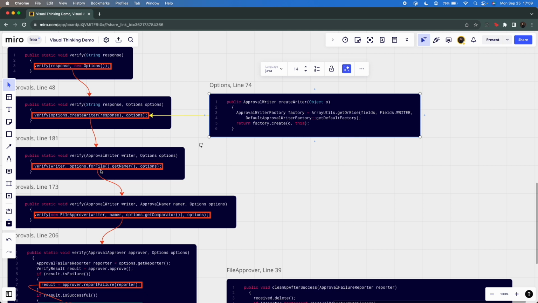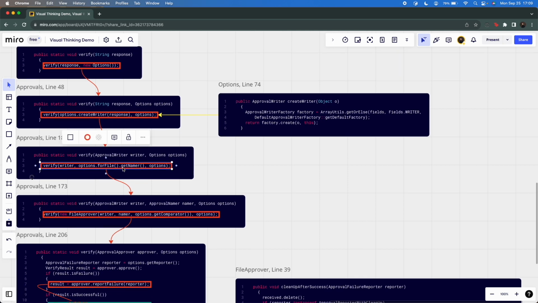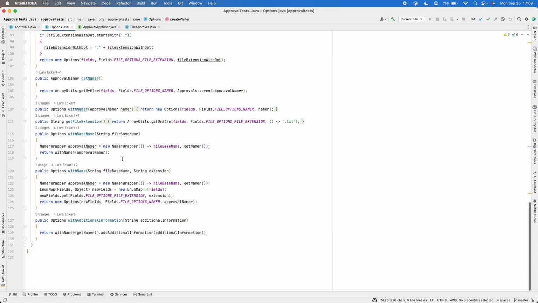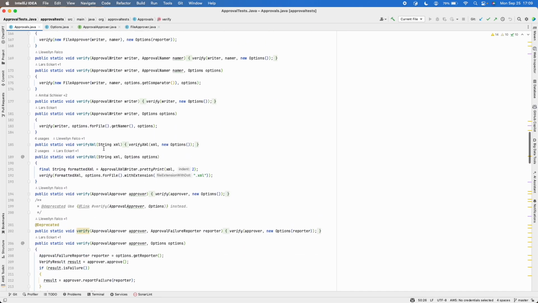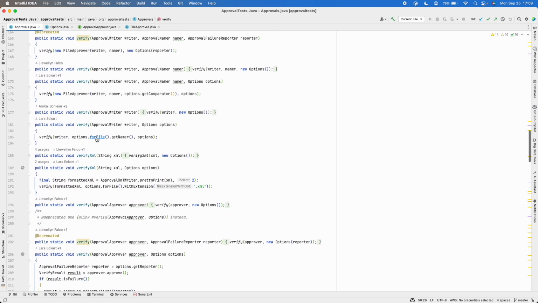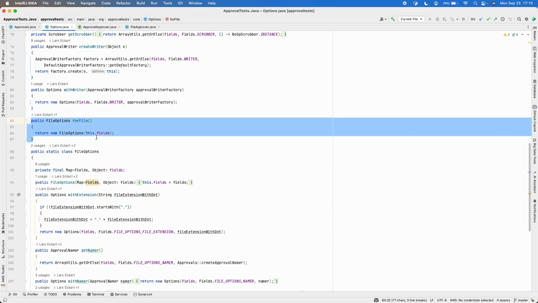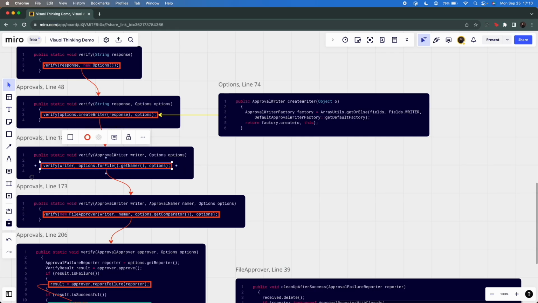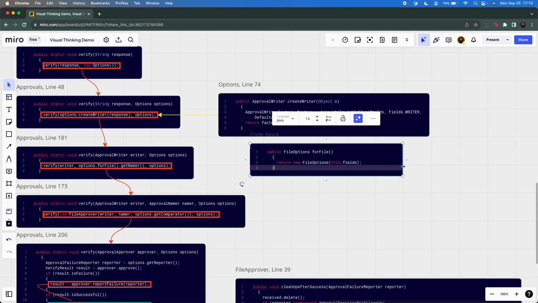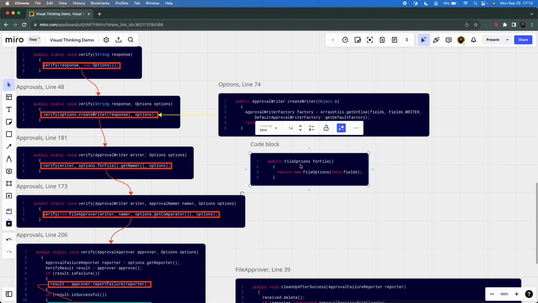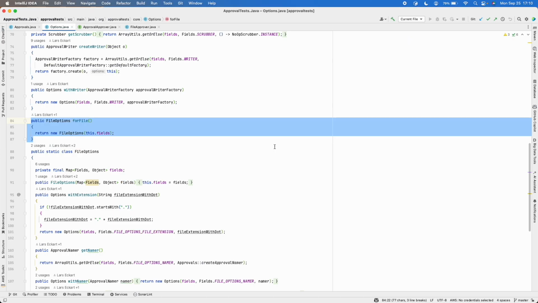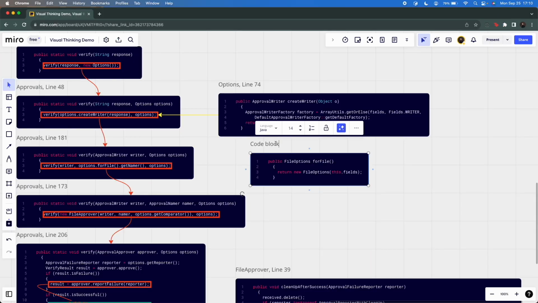Okay, so here I'm going to look at for file and get namer. This one's line 181. Line 181 in approvals. Okay, for file. This is the method for file. And I'm going to put that over here. And that is in options line 84.